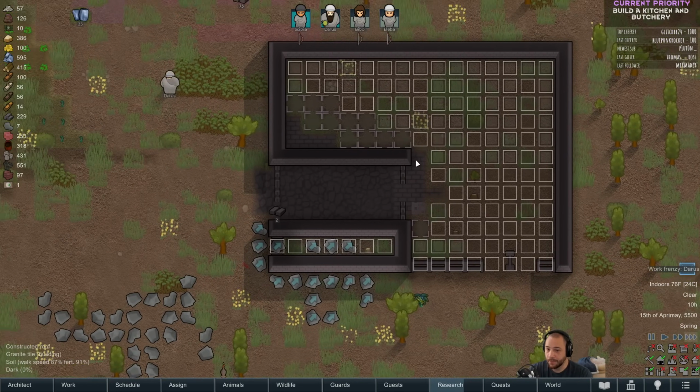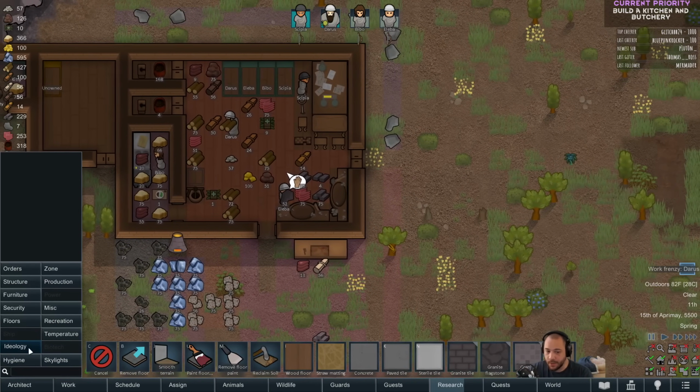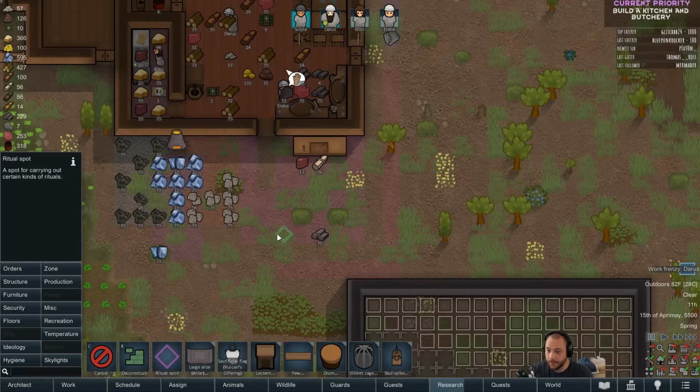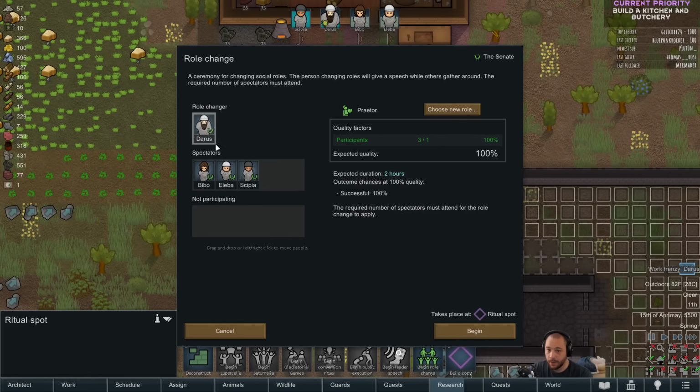Darius with a work frenzy. Fantastic. That actually reminds me of something. So let's go ahead and start assigning ideological roles. So change role, Darius, and then let's say Bebo will watch. Actually, let's do Scipia, Bebo will watch, and you're going to be our consul.